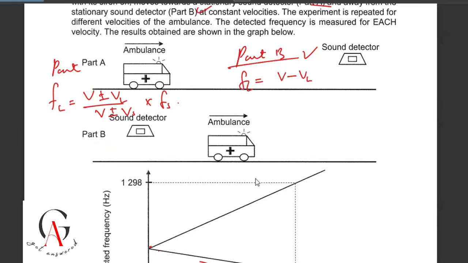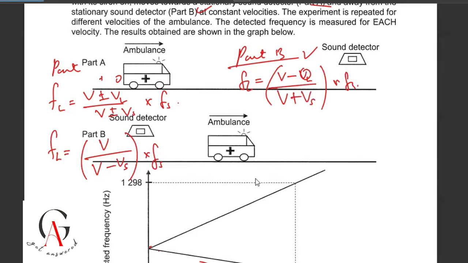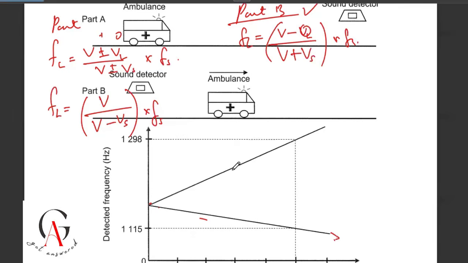So we say the listener is a zero, no? So FL is going to be V over V. It's going to be a plus from the top, and it's going to be a minus at the bottom, multiplied by Fs. Okay, and then it's going to be a minus at the top, and it's going to be a plus at the bottom. Okay, so if I make Fs the subject here, but why don't I just do the substitution first?